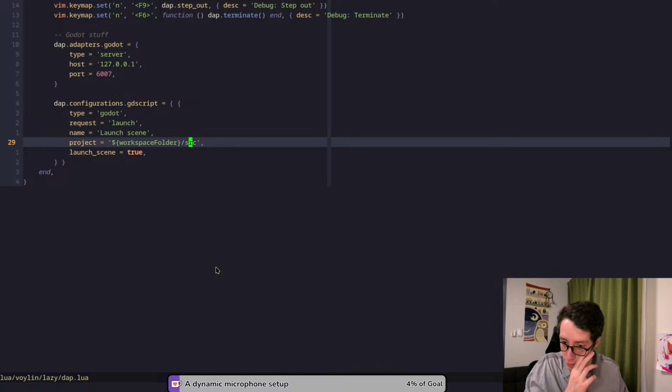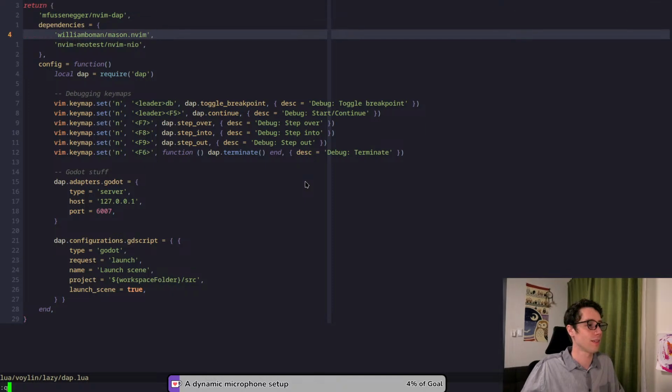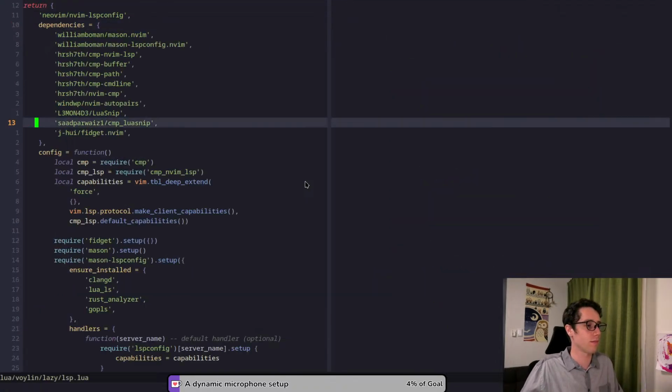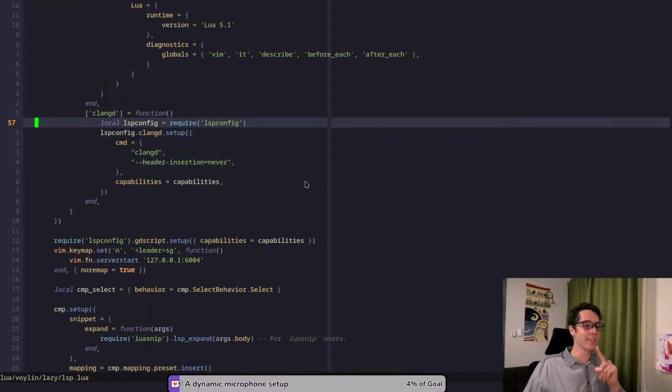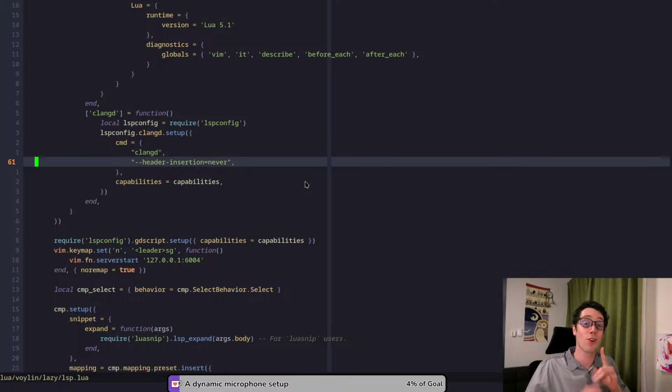It's not the Godot editor, but the process being lost. Yeah. It's only since recently that I found out about this: clangd for the header insertion. This was causing a lot of issues because for some dumb reason it will keep adding all the stuff to the C++ file, even though it's already present in the header file, which was causing issues and crashing, and I did not know why. This was one of the issues that I was having that was frustrating me and that I did not know how to solve.